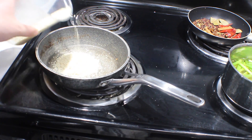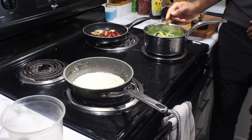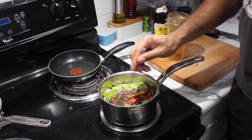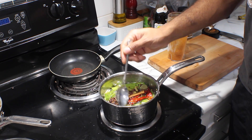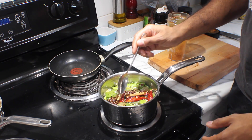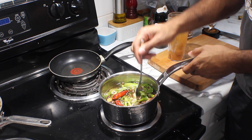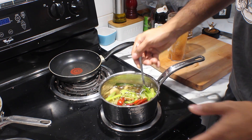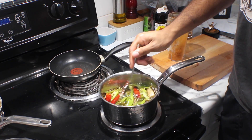Next up we're going to toast some sesame seeds. The seeds begin to change color, same with the garlic — it's becoming nice and fragrant. Next we added all of our toasted spices. We're just going to let this hang out in the pot for another twenty minutes on low heat so all the flavors really infuse into that oil.